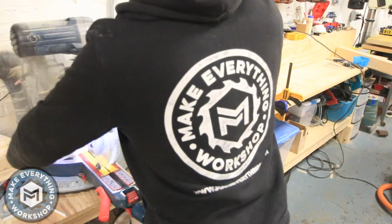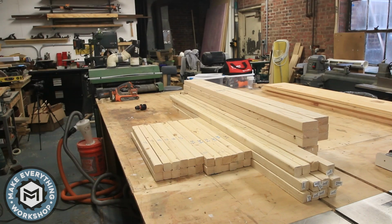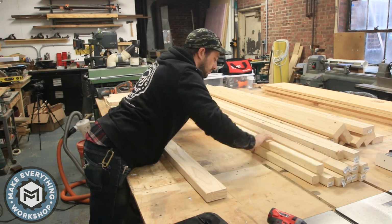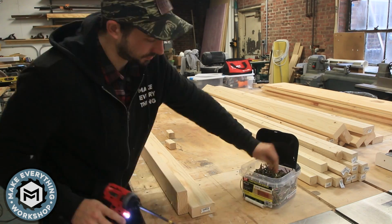Now I've just moved the stop block to cut some of these smaller pieces as well. And here's an important little blip right there. You can kind of tell two of the different sizes of pieces are very close, so I make sure to mark them very clearly before I start. It's really easy to grab the wrong one and wind up jammed up.